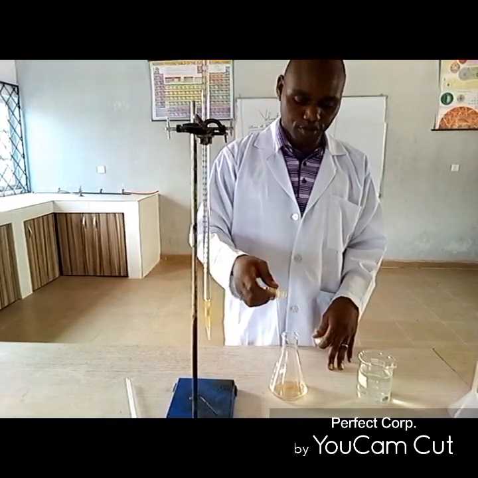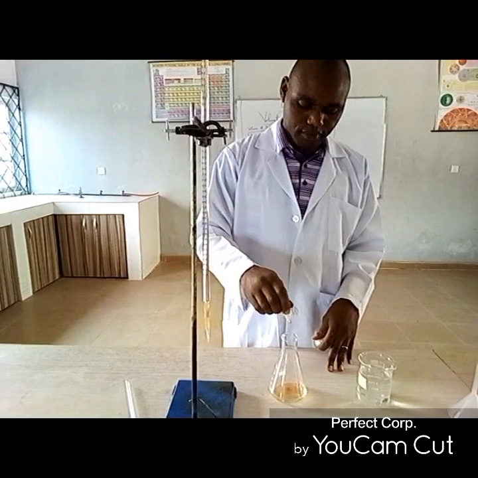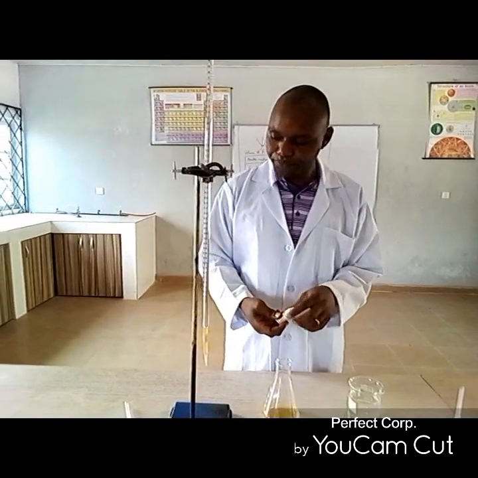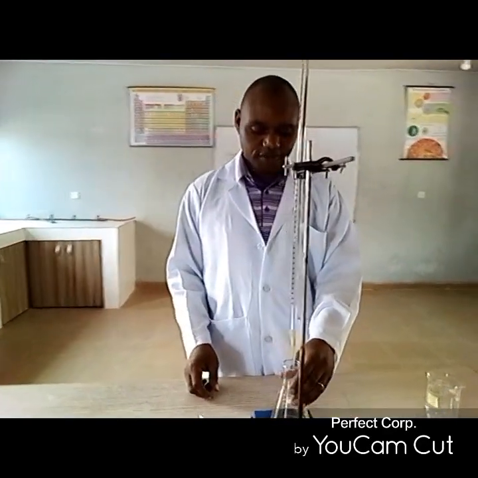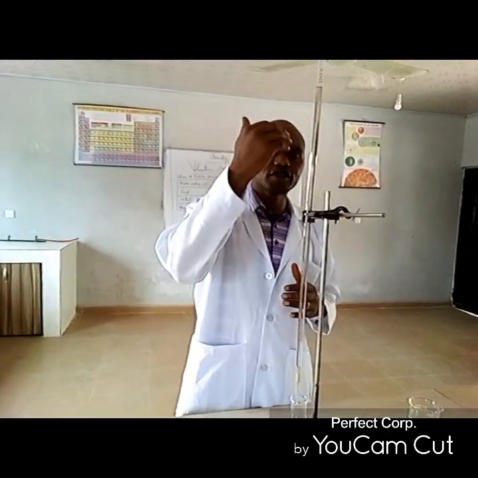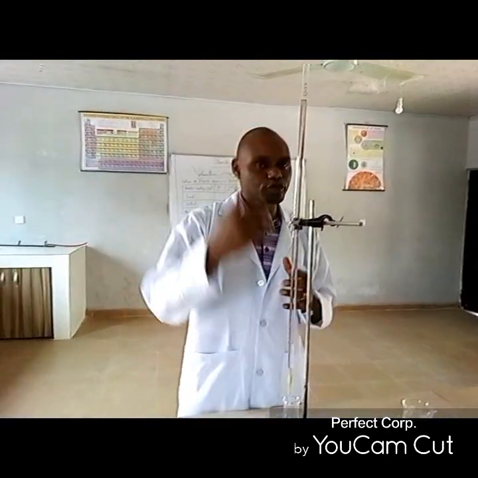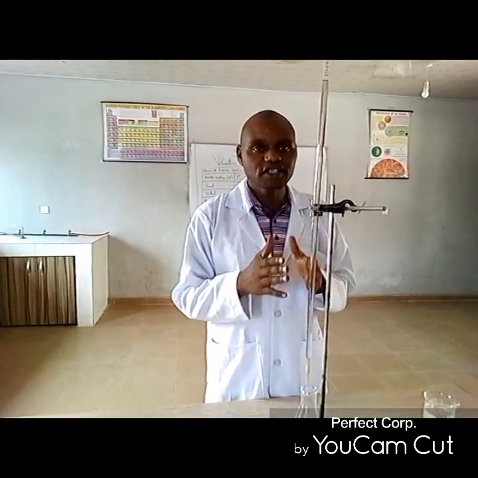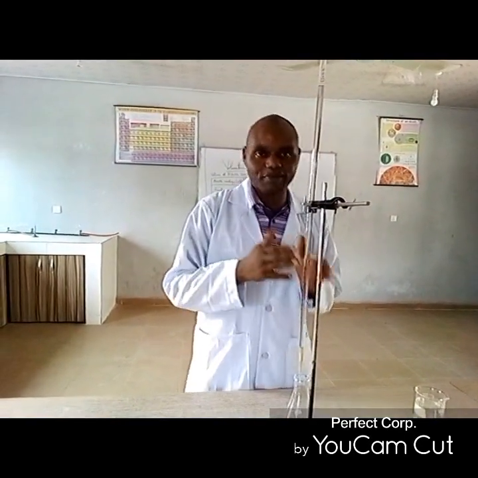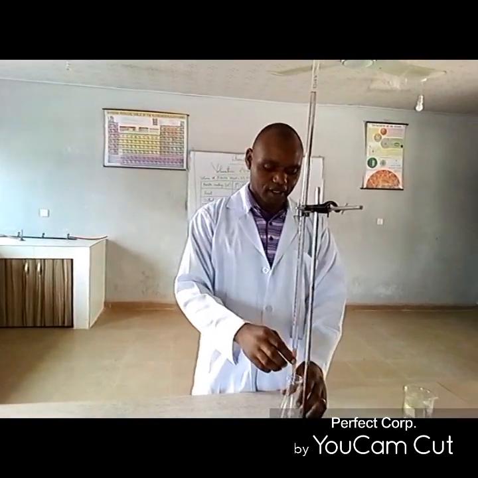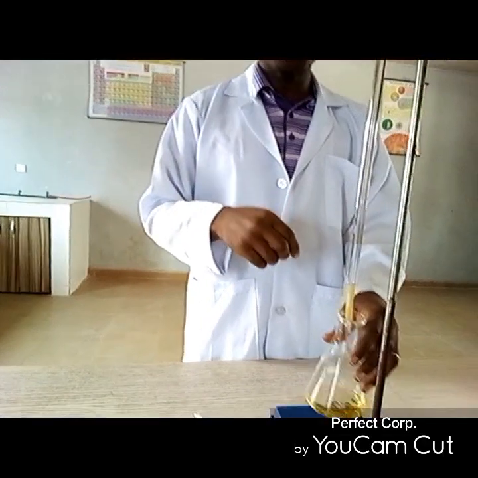As the first drop, second drop. Then you place it under the burette. Now we want to start releasing the acid solution in the burette. When you are releasing the acid solution, don't release it at once. It's little by little, bit by bit. Please take note. And when you are releasing it, make sure you are stirring the contents in the conical flask.